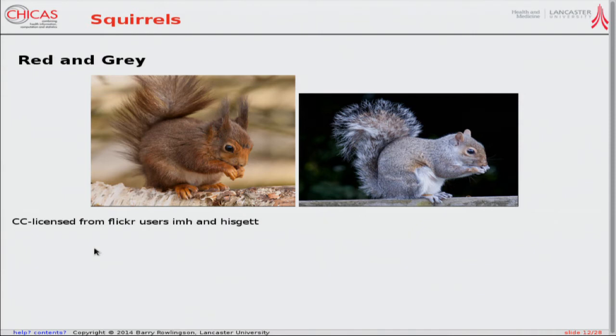So I've got a little case study that I wanted to do, which is, again, fictional. Again, involves cute animals. I didn't show any pictures of sea otters. I should have done that. This time, red and grey squirrels. The guys on the left, the red squirrels are the nice ones. They're the English, British red squirrels who have been driven out by the American grey squirrel in the last couple hundred years. So it's important we protect these guys and important that we run these over.